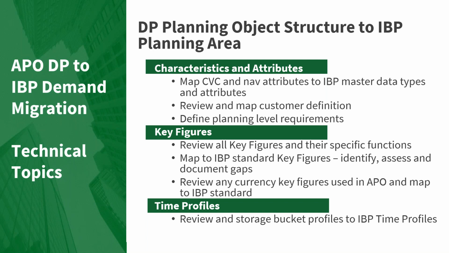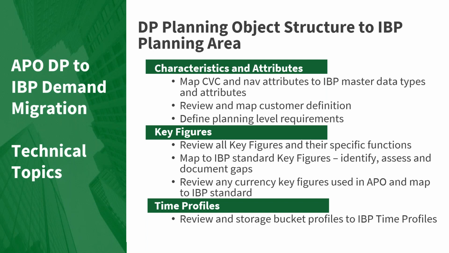Map the standard key figures, identify, assess and document the gaps you have. Think about your S&OP process and your demand planning process going forward. This is a good opportunity to do that if you don't have a solidified demand planning process, and really get that integrated. But again, looking at your key figures and mapping those is one of the key elements of your migration path. And to that end, there was a question if there are standard extractors from APO to IBP.